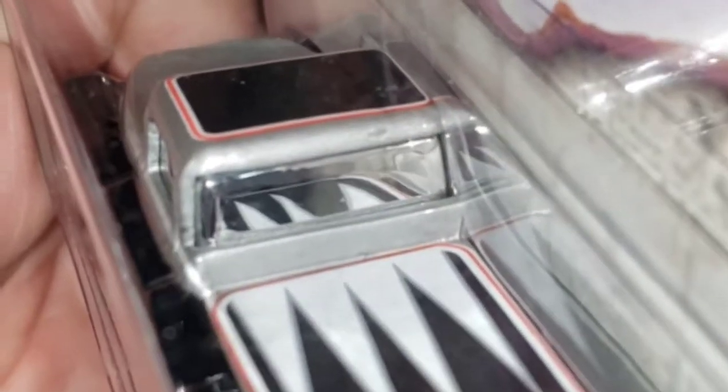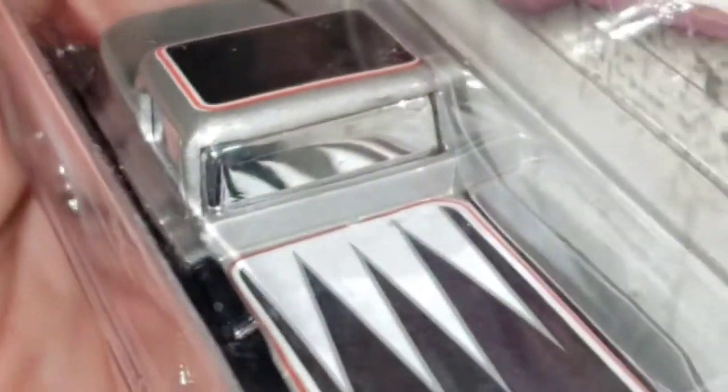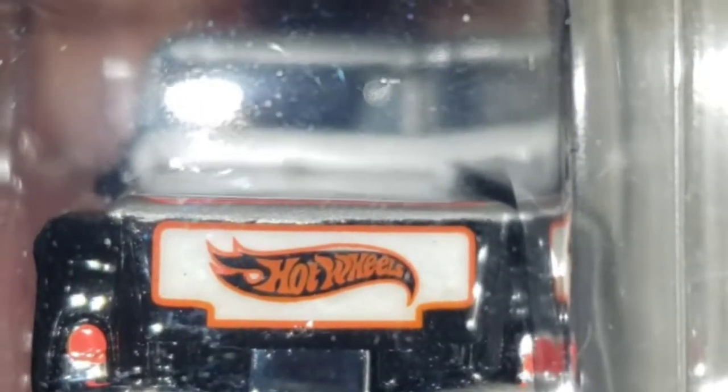Next one up is a '56 Flash Cider. This one comes in three colors — you've got silver, white, and black with the red trim around the little spikes. It also has red trim around the wheels, chrome wheels, and the windows appear to be blue, which is pretty cool. The bed is covered up with a cover that matches the siding. It doesn't have the red outlining like the other one, but I love that Hot Wheels logo right there. Check out the details on the back and front — pretty cool.